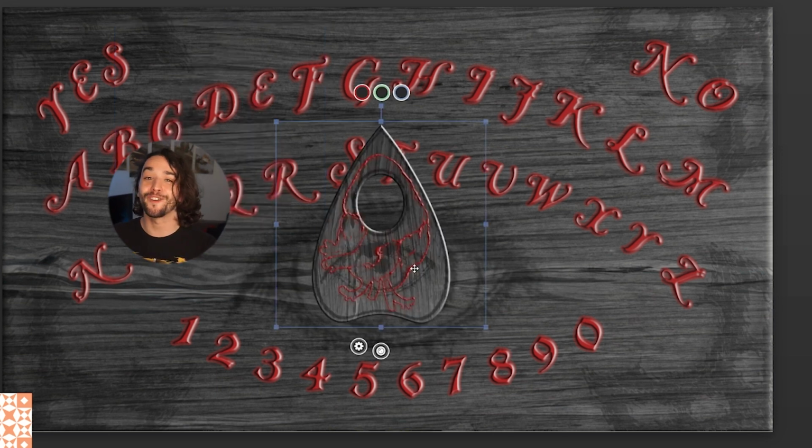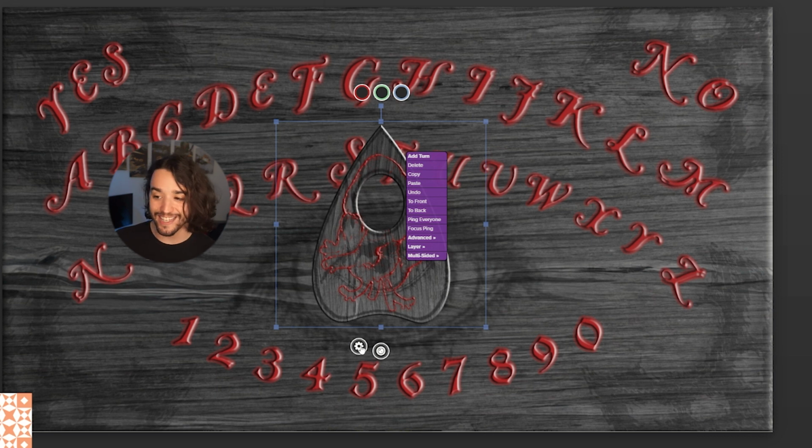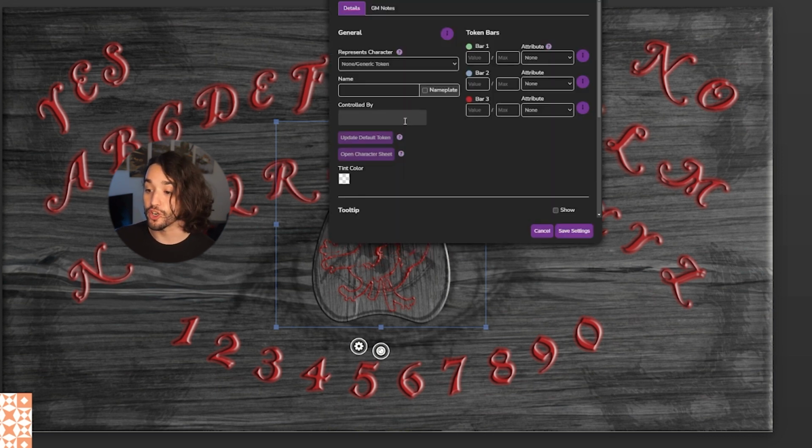If you want this encounter to go from scary to hilarious, an alternative encounter is to somehow have one of the players in your party be trapped in the ethereal realm or a shadow realm. And the only way the rest of your party can communicate with them is this spirit board. All you have to do is have that player mute their microphone, and then here in Roll20 on the token, right click it, go to the settings cog, and then under controlled by, you can put down the name of the player who is trapped on the other side.